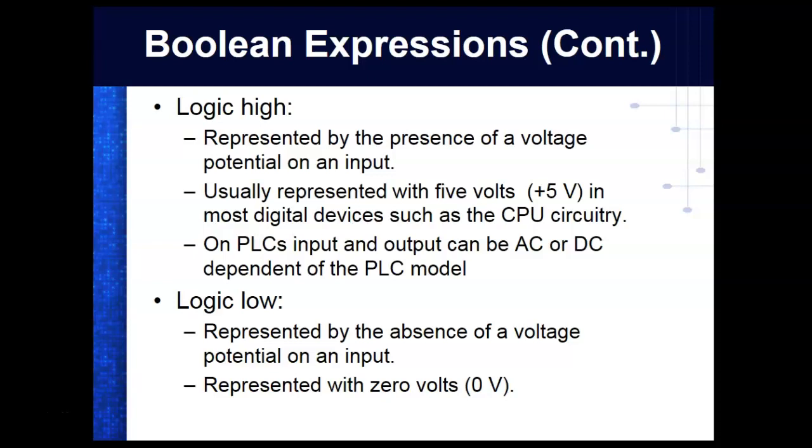Low is represented by the absence of voltage, potential, or input, represented by 0 volts, but we're not going to call it that. I might call it low, I might call it high. But in this class, we're going to use the term true, because we're going to be hooking up relays, and I'm not going to say if the relay is closed. I'm going to say if the output is true. And what are we trying to get? The whole rung true. If the rung is true, then the output, whatever we're using as an output, is on.